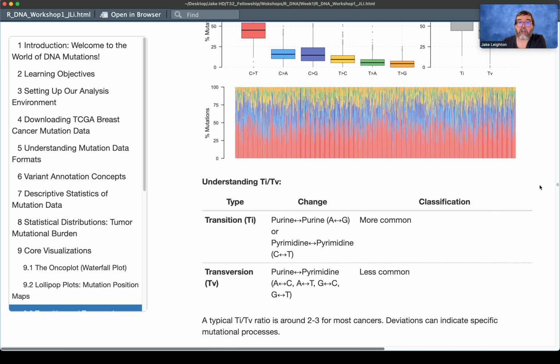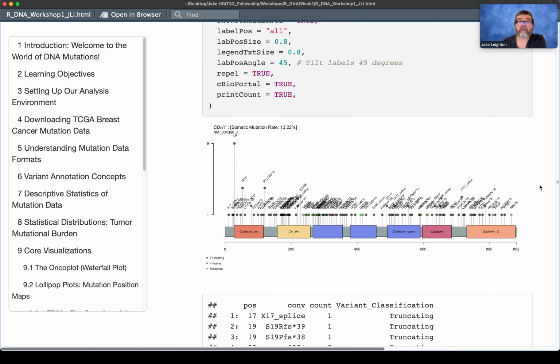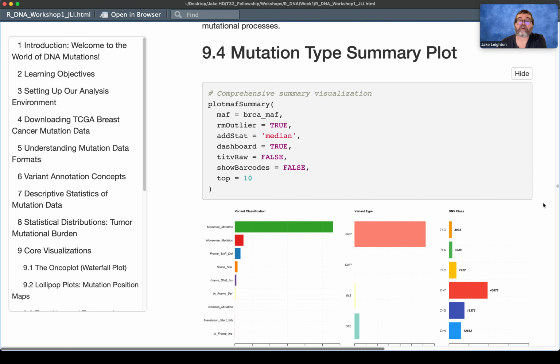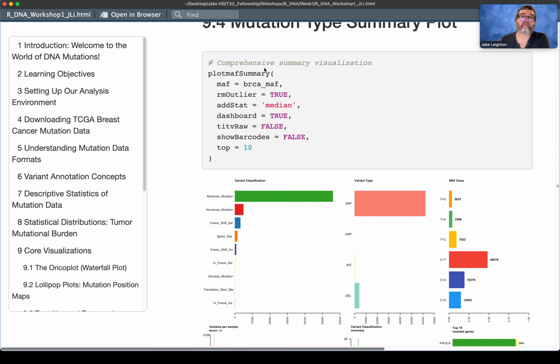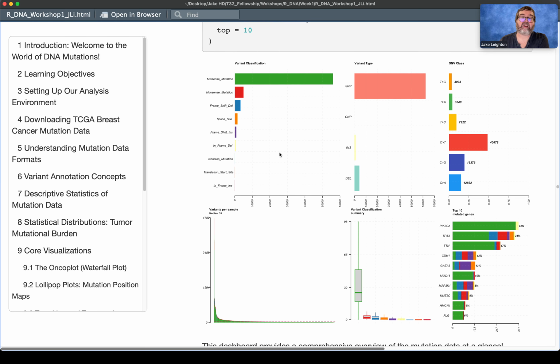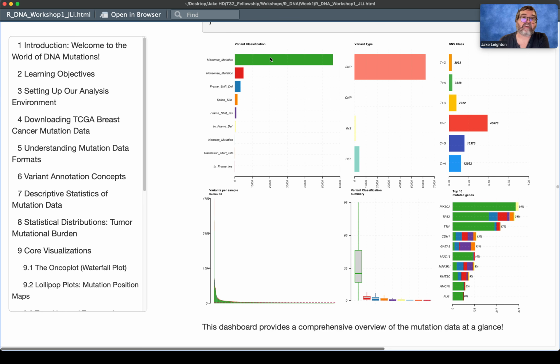One way to look at that, let's see, where did I have it? All right, we'll probably look at that later. I'll tell you a little bit more about this in the practice problem below. And after I told you to do all that stuff, all you really had to do was use plotmafSummary. If you do that in your maftools, you can remove outliers, and here you go. It has everything you need, right? You've got your variant classification, variant type, your different classes, your variant class summary, the histogram of mutations, this guy you saw in the aqua plot. This is a super quick summary, a dashboard basically of a lot of your descriptive statistics.